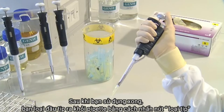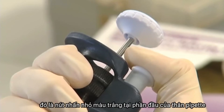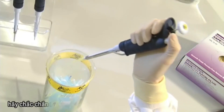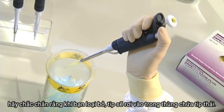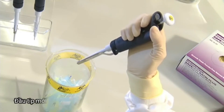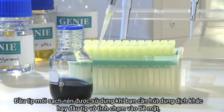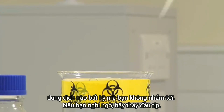Once you've aspirated the liquid, release the pipette tip by pressing down on the tip ejector — the small white button at the top of the main body of the pipette. Be sure that the attached pipette tip is inside the appropriate waste container before pressing the tip ejector. A new clean pipette tip should be used with each new liquid, or if the tip touches any surface or liquid other than the one you're pipetting. If in doubt, change the tip.